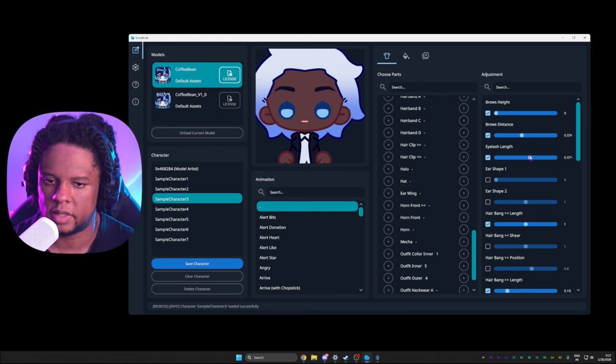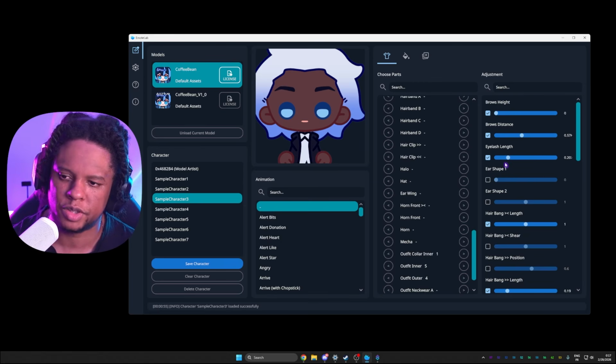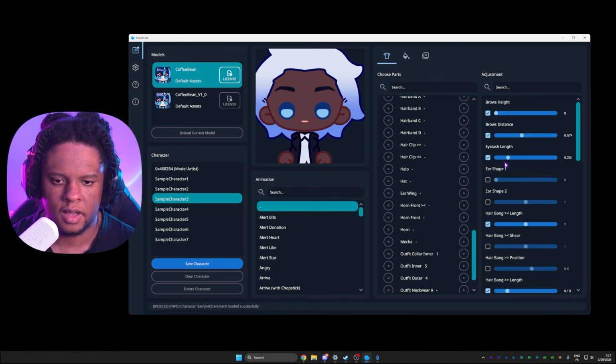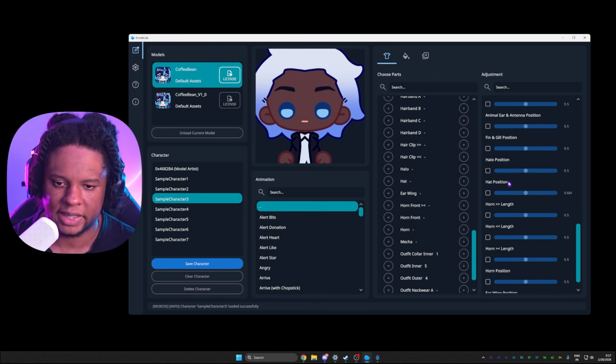Oh, we can lower the eyelash. That's cool. It's really cool that, okay, you don't have a ton of options, which is something that I was saying earlier, but you can modify the options that you already have with those sliders. So that allows you to create stuff that is pretty unique.